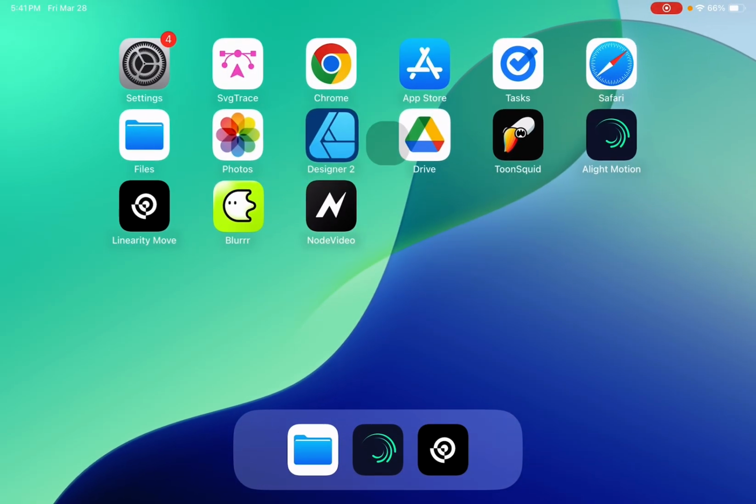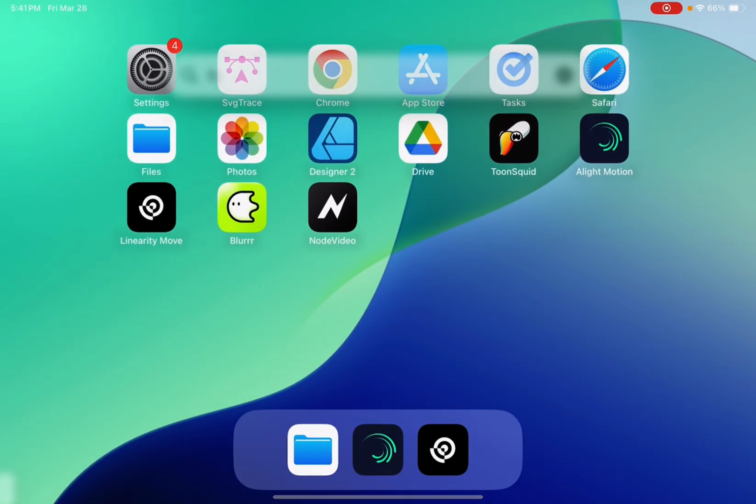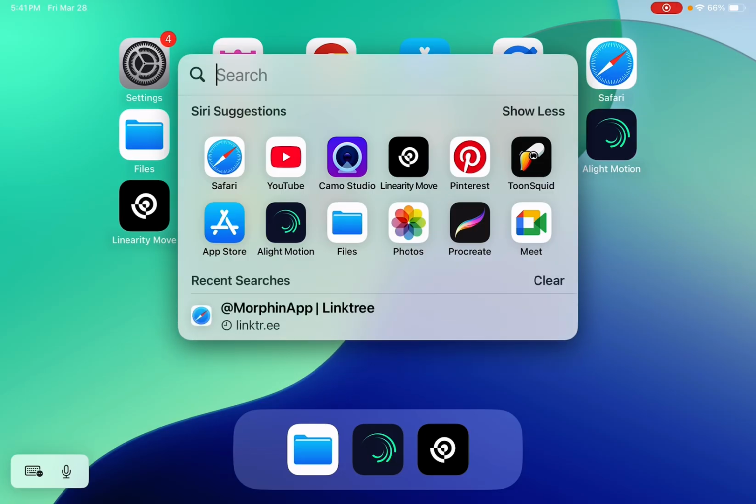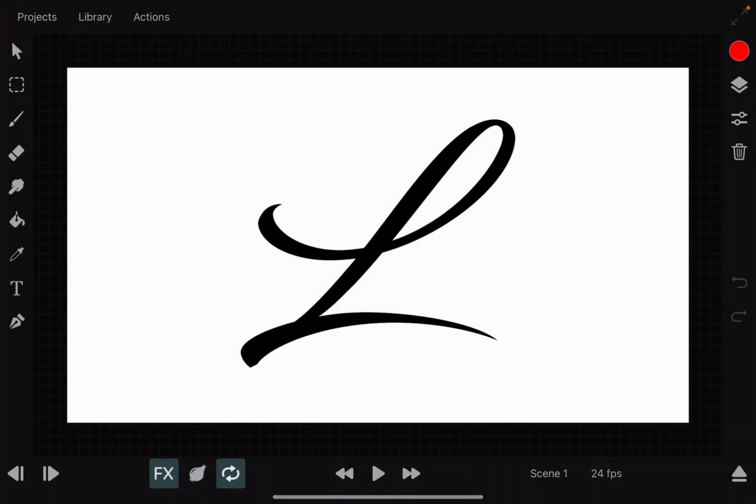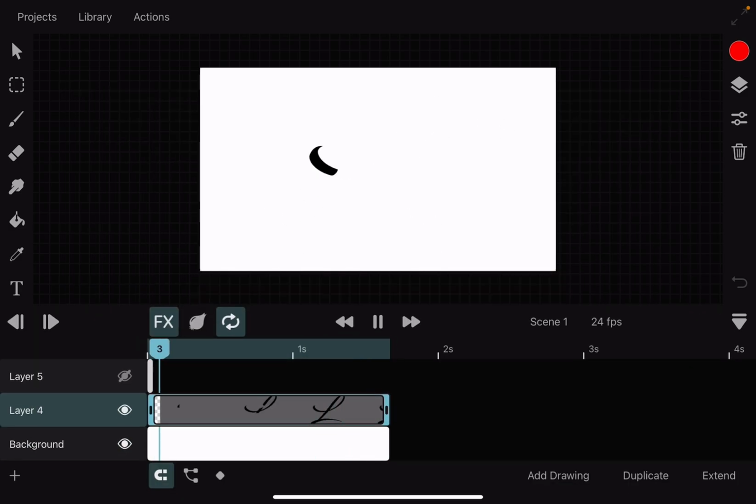And now I think ToonSquid can also do the same thing. I will show you an example that I did in ToonSquid, a very basic example. ToonSquid beta. Okay. Is this it? Yeah. Very basic example in ToonSquid.